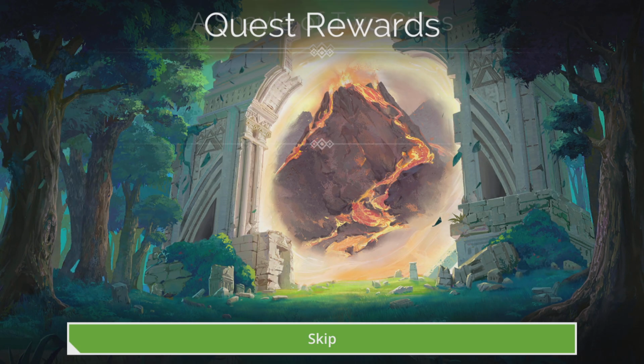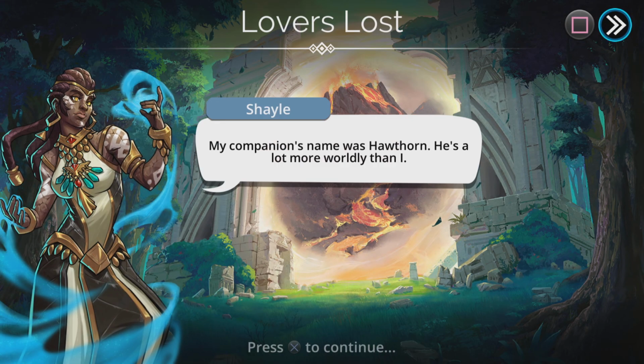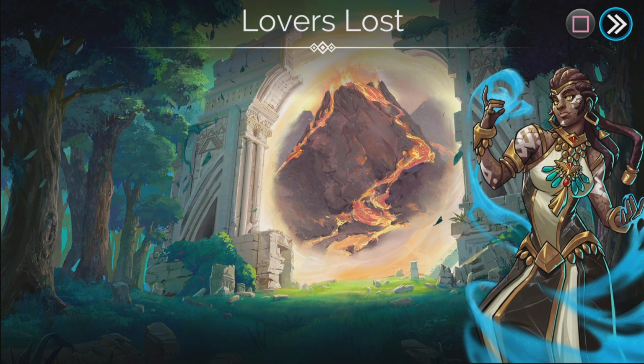If you don't have Rowan, you can chuck in Tesla instead. If you have her, she does a very, very similar job. Pretty much just as well.